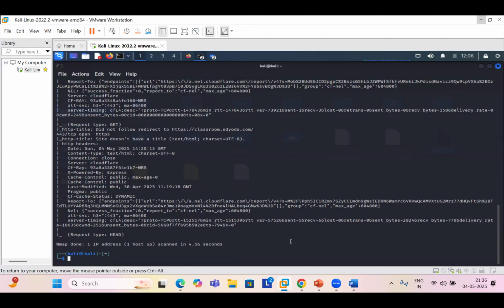Nmap basically discovers your network and does port scanning. It will not run a vulnerability scan. Nessus, Qualys, Tripwire, these tools will help you find out the vulnerability assessment in your network. That is the difference. And this will tell us whether anything is open or something like that. So we will come to know from this command whatever you have given.